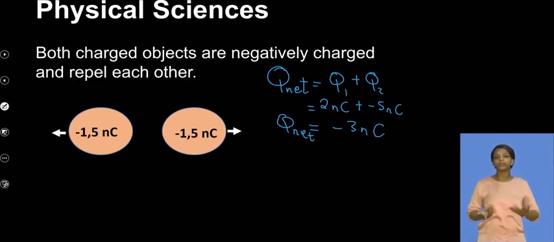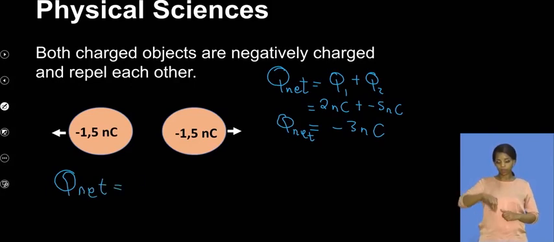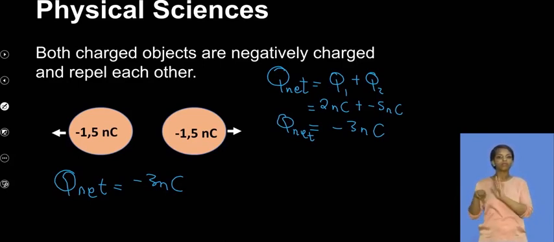Now you'd realize that after the charge has been equally distributed due to the contact, what exactly happens? Still, after contact, after this physical process, Q net is still negative 3 nanocoulombs, which is from negative 1.5 plus negative 1.5 nanocoulombs. And then I want also to draw your attention to the nature of the force that exists between them. Initially, they were oppositely charged, so they were attracting each other. While they've got the same amount of charge now, after the charge has been distributed, they experience a force of repulsion, because now they are like charges, both of them are negative.